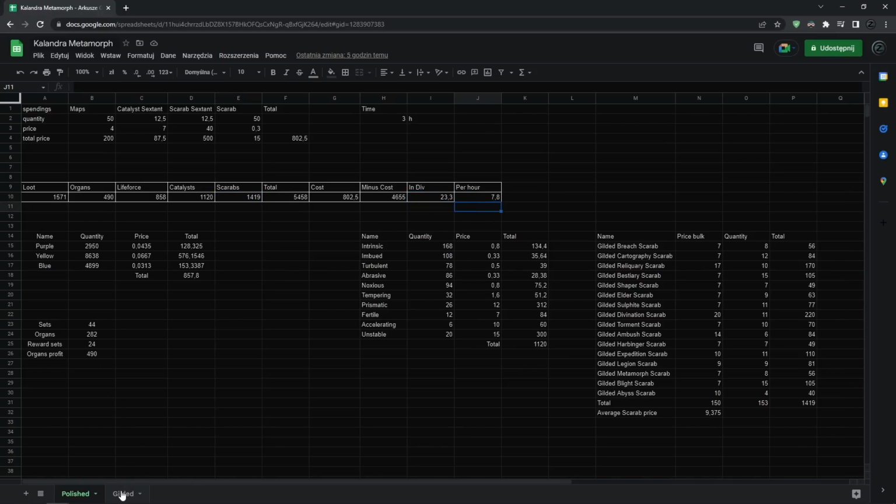And now comparing that to gilded, it's not that big of a difference. Actually I forgot here to swap prices of the scarabs, so it should be 7 chaos per. So now you can see I actually made a little bit less profit from gilded because I had to pay way more for the scarabs than the polished ones. So in my opinion, at the end of the day, polished are probably the way to go, but that's simply because of the prices. Normally, yes, you can go for it.